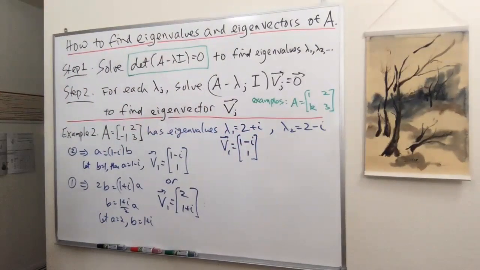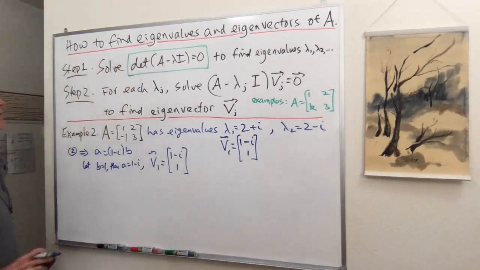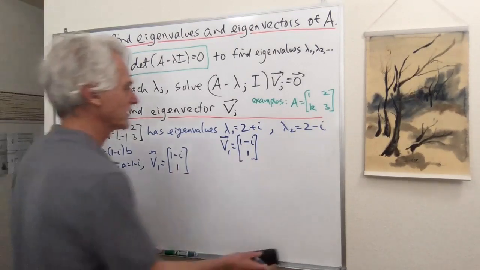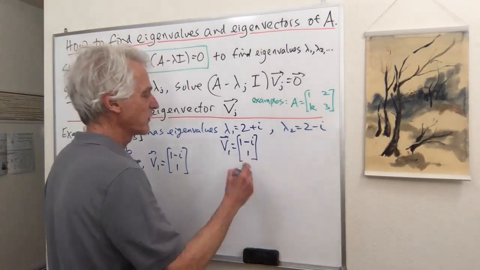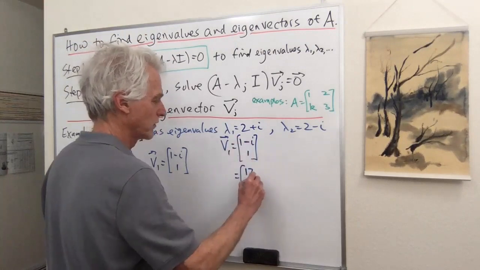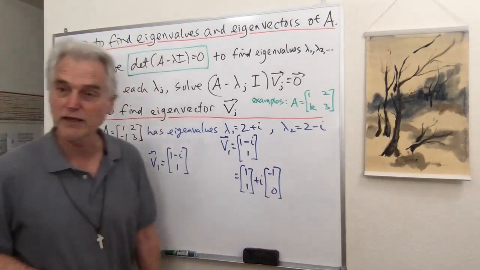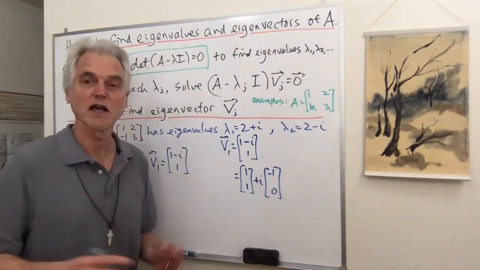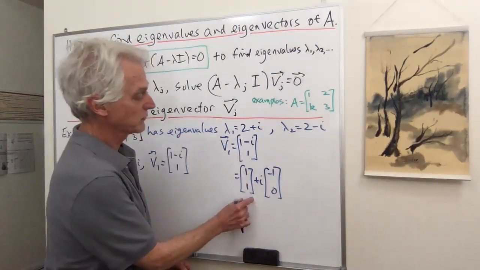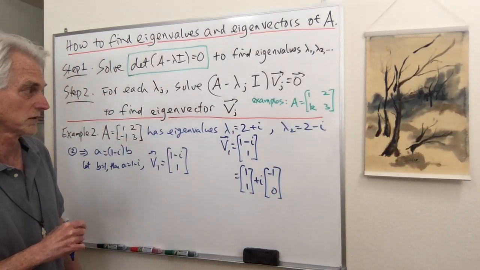So the upshot of all that is, when you're doing it for yourself, this is going to work. This is all you have to do. You might want to check your work, but another thing that you can sometimes do, which is going to be important, is this can be written as (1, 1) plus i times (negative 1, 0). It's just sort of like we sometimes write a complex number as, say, 3 plus i times 5. This is a matrix plus i times another matrix, that matrix with complex entries.